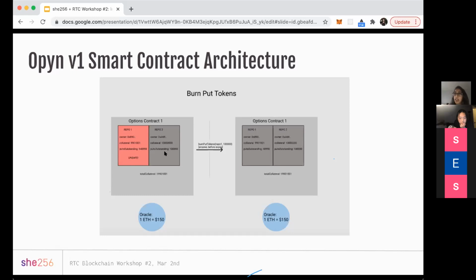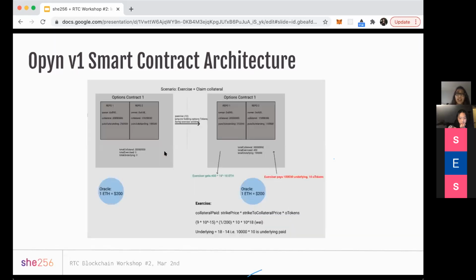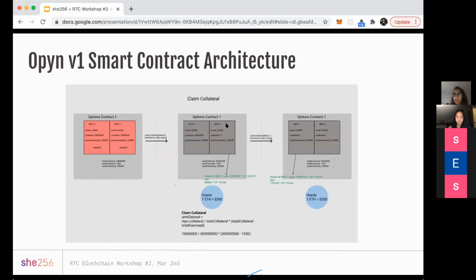So very similar structure. This is another common pattern that you see in different smart contracts, where if you've issued a token, you can go back, buy it, and burn it to redeem the initial collateral that you put up. And then, of course, you can exercise and redeem your underlying if you hold the option. If I'm exercising, what I'm doing, like we talked about earlier, is sending my underlying asset, which in our examples has been ETH, and my O tokens and receiving the USDC in return. In the background, we're looking at the different vaults that these sellers have, and choosing a vault on which to exercise. And then on the other side, after expiry, if I'm a seller, I can come back to my vault and redeem the collateral that's left.